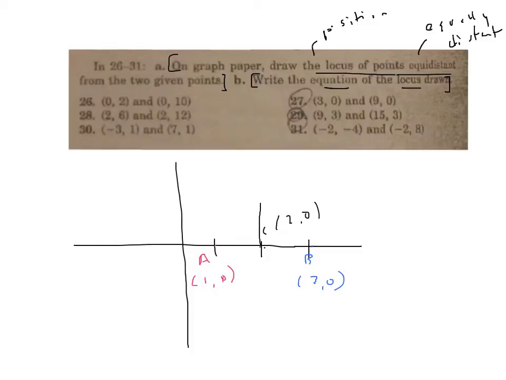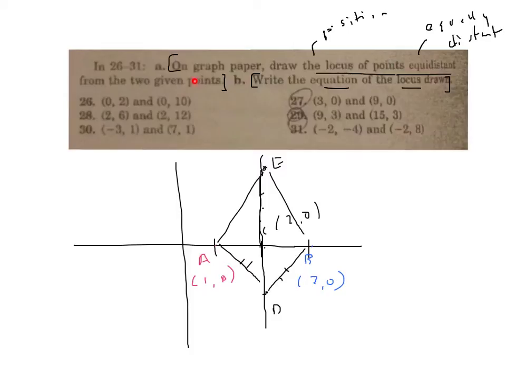It would look like a line that runs straight up and down. And you can see that at any point here, point D, for example, it would be equally distant from A and B. So it kind of makes a little isosceles triangle. Or if we drew another point up here and called it point E, it's a little bit off, that point would also be equally distant from A and from B. So any point along this line right here would be equally distant from point A and point B, and so that line right here would be the locus of points equidistant from the 2 given points.